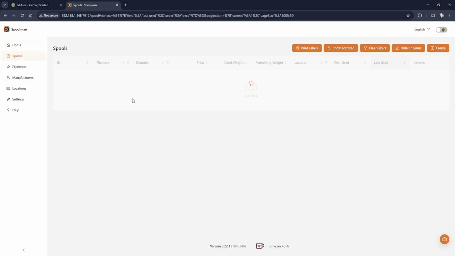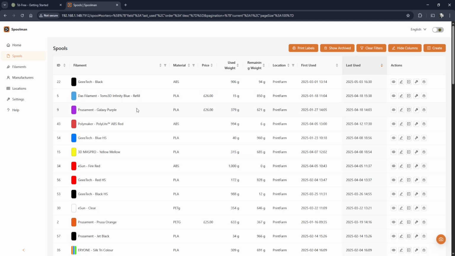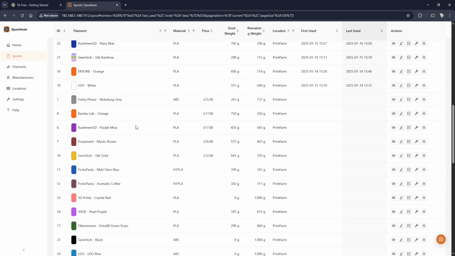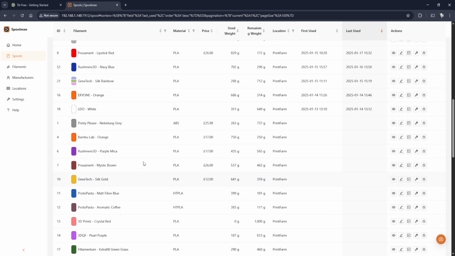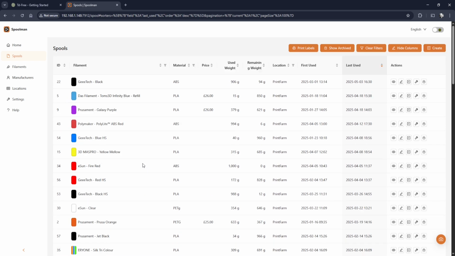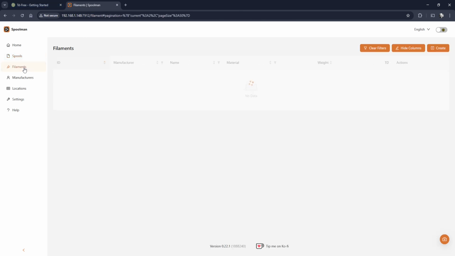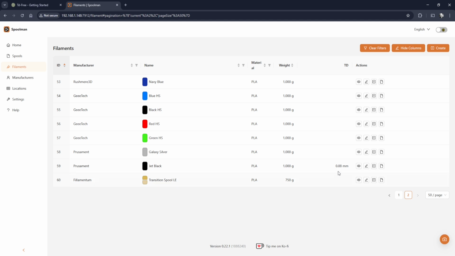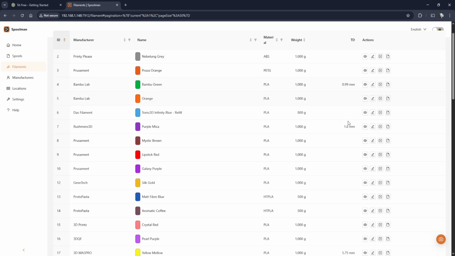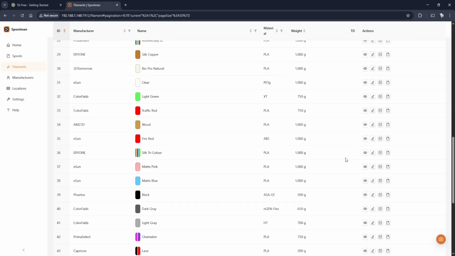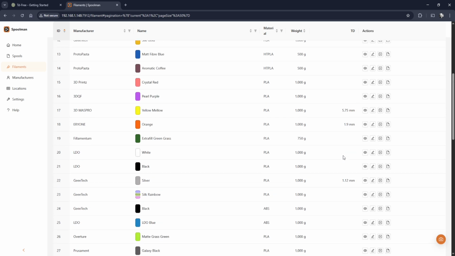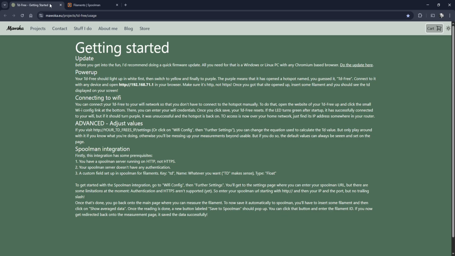This is a database of all the filaments that I currently own, how much weight the spool was originally and how much is remaining. And what we can do is integrate TD values into this. You can see here I've got a couple of TD values already listed, and these were done automatically through the web interface.